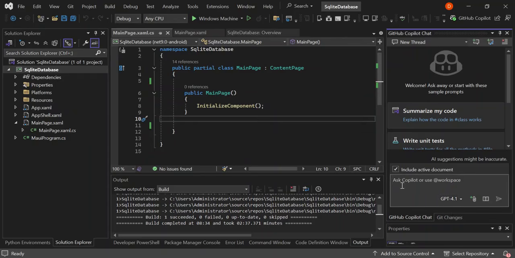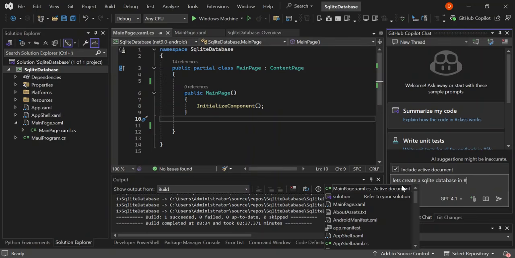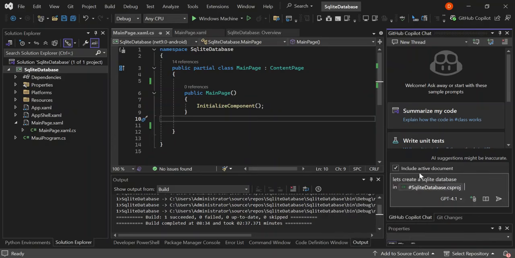Okay, so let's write: let's create a SQLite database in this project, with example.